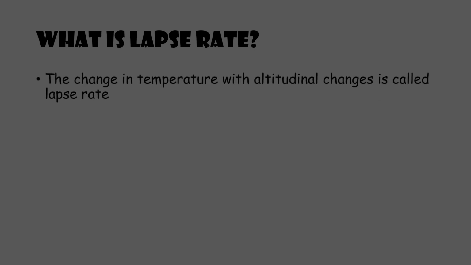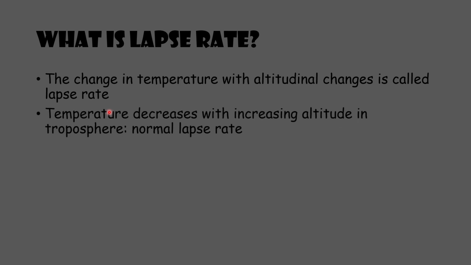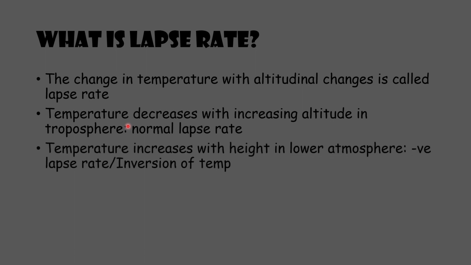So what we get from this is that as the elevation increases in the lower atmosphere, the temperature is bound to decrease. This change in temperature with increase in altitude in the lower portion of the atmosphere is called normal lapse rate, where we see temperature decreasing at the rate of 6.5 degrees Celsius per kilometer, which is called the normal lapse rate.